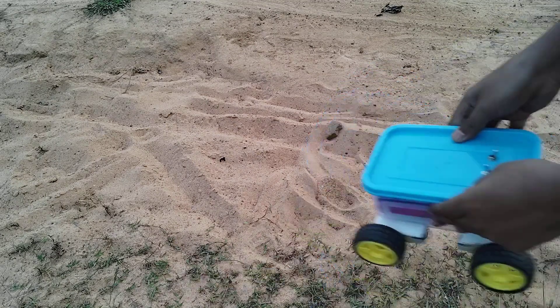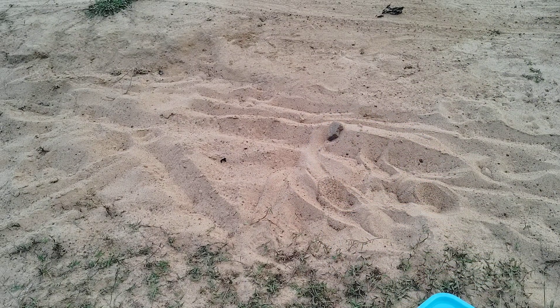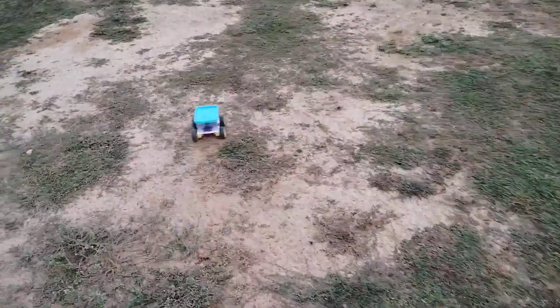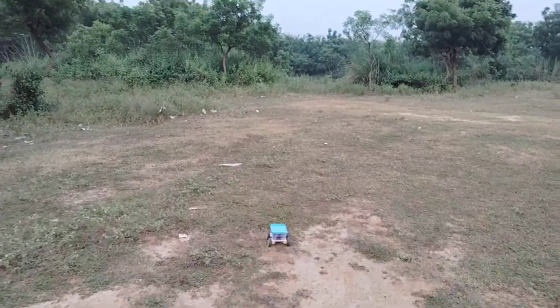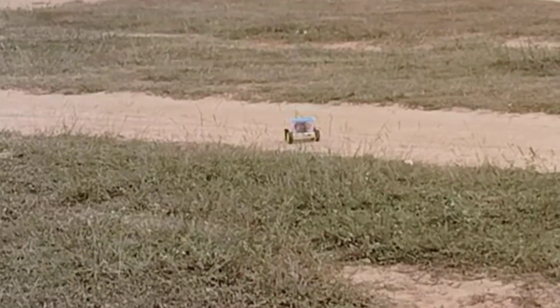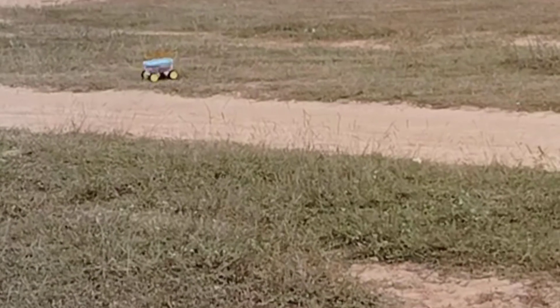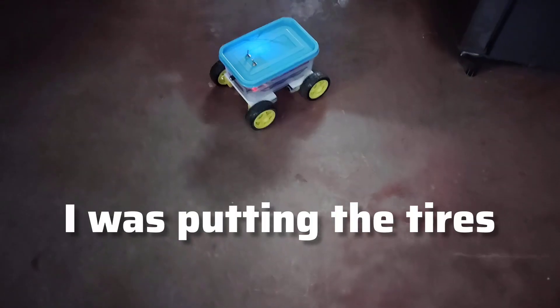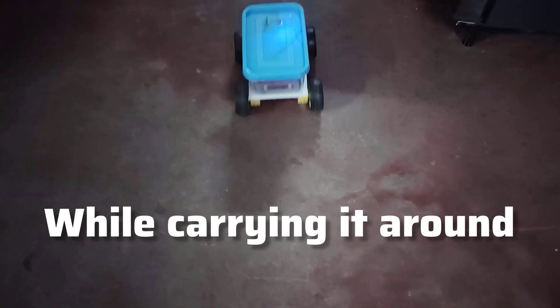So I did the obvious thing — I picked it up. After about 10–15 minutes of use, the voltage hadn't dropped that much. After using the car, I realized there was a problem: the car wasn't going straight. It was turning left after running it a bit. When I got home and tried it again, I figured out it was just because I was putting the tires on and off too much while carrying it around. That's why it wasn't going straight.